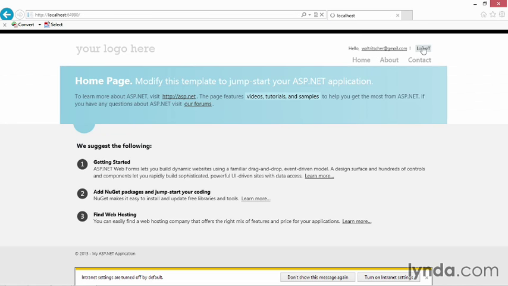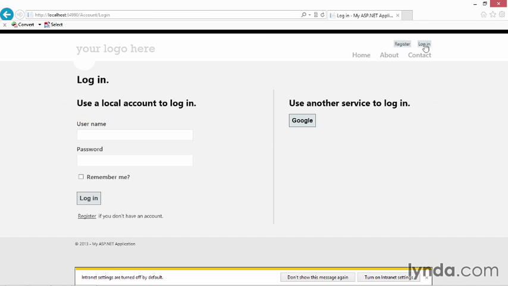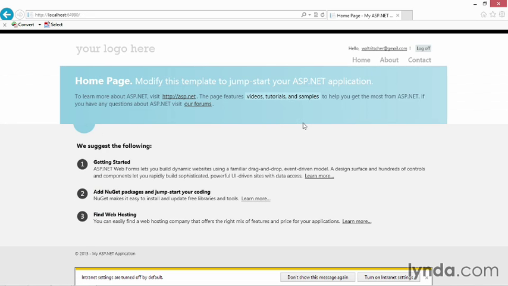Now later I can log off and then choose to log in, click on Google, and instead of having to go back to the Google website, I'm automatically validated by their server. Very nice. As you can see, there are a lot of ways of working with web apps in Visual Studio. The key point today is that Visual Studio provides all the tools you need to edit, build, debug, and deploy websites.